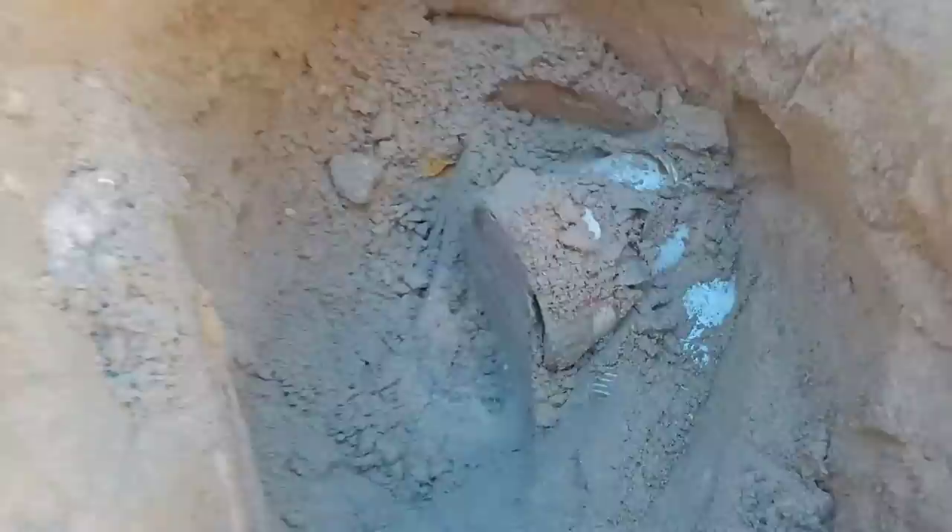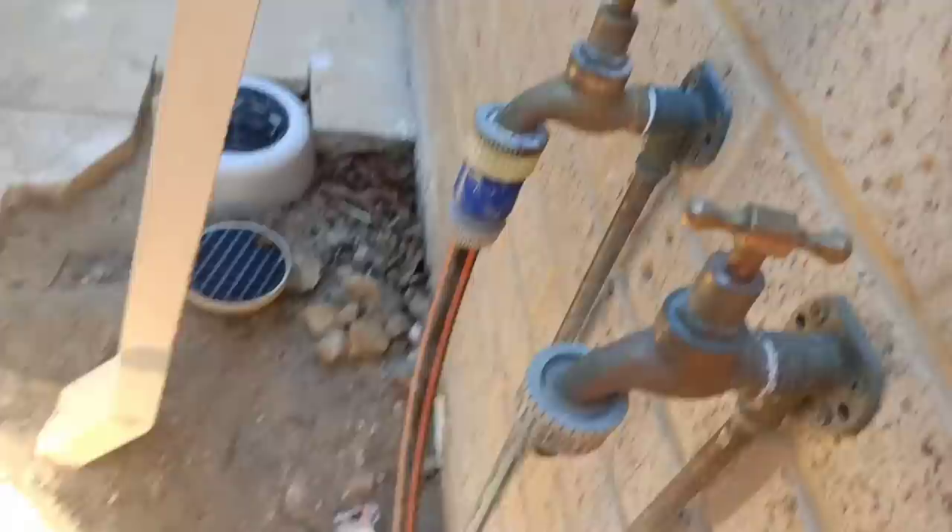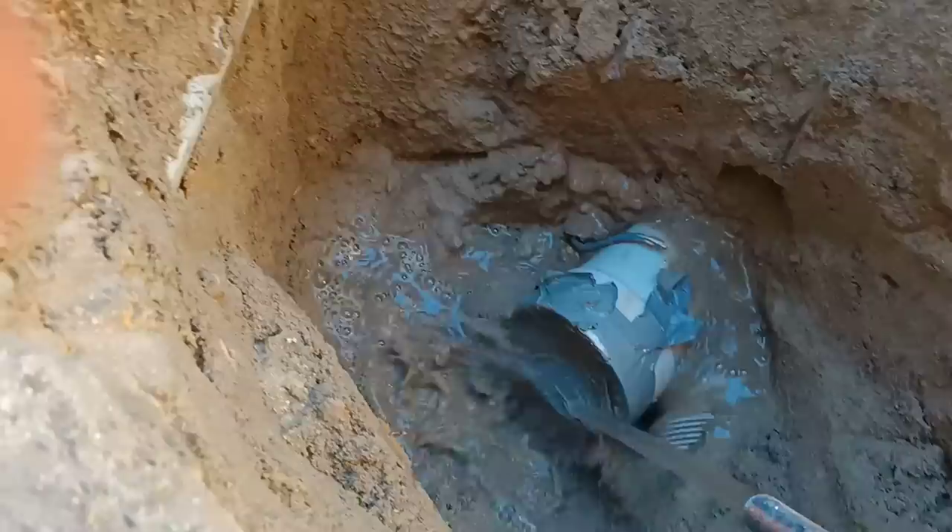Bloody boom! A little dig and the owner was onto it, mate. Look at that - right where he said. Now there's a bit of tape here. Someone has obviously prepared this for where they're going to connect the shower up. They've left the junction there, so we'll just clean up this pipe here.